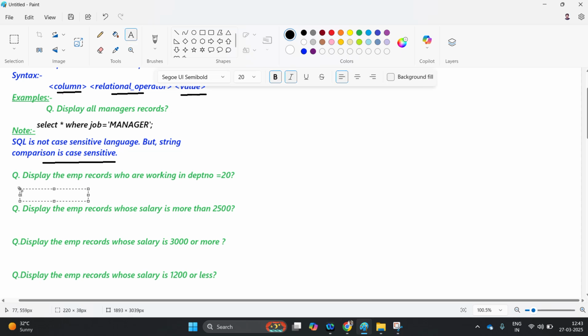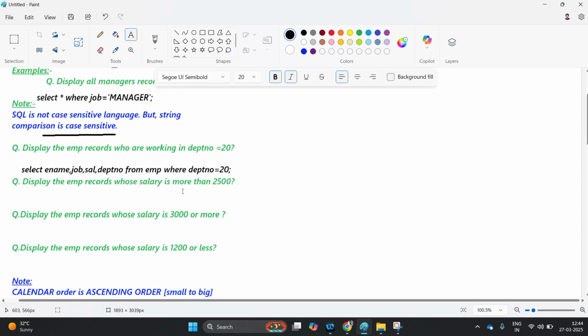So the answer is: select ename, comma salary, comma job, comma department number, from EMP table where department number equal to 20. So this is the required query to get the required result.